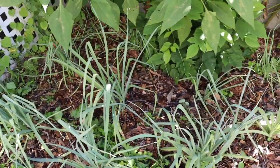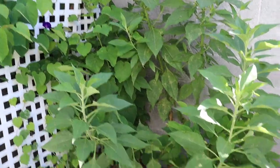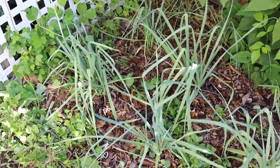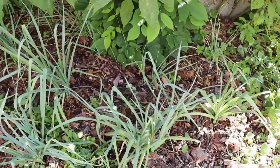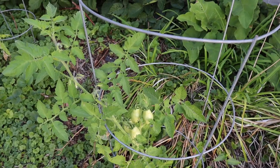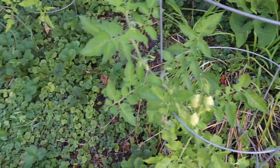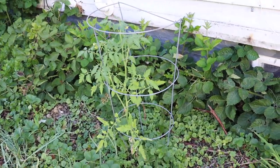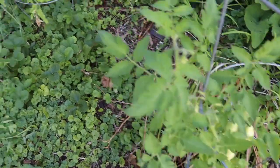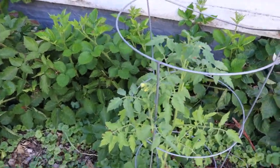This is my leek bed — it was supposed to be more leeks originally, but then I got these massive sun chokes, and I love sun chokes, so the sun chokes have really kind of overtaken the bed a little bit. I still have leeks and that's okay. Over here I have some tomatoes that only get sun from the west, so they don't get as much sun as the tomatoes planted to the south of my house — those are already ripening and I'm harvesting them. These are coming along a little bit slower, but it's actually kind of nice because it spreads out the tomato harvest time.